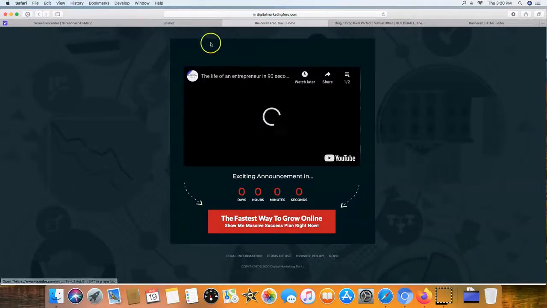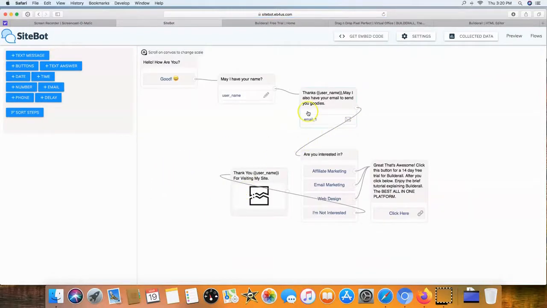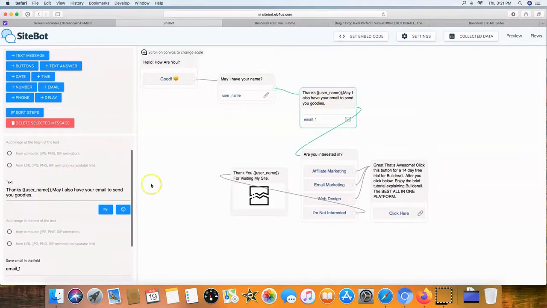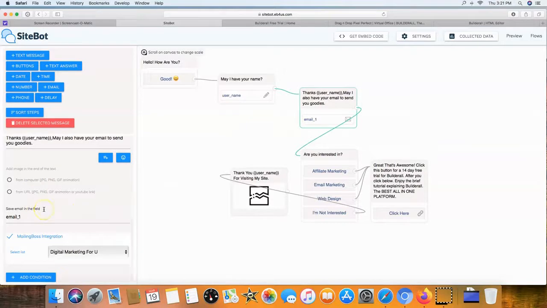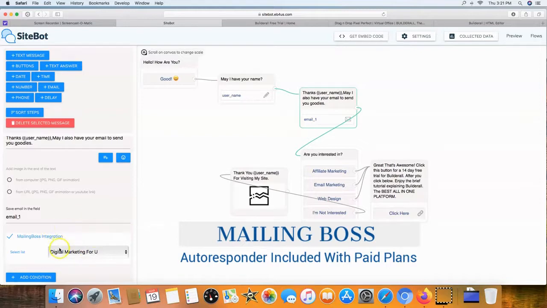Great for lead generation. And as I go back, I want to show you just another important feature here. Let's see, go back to Flow Builder. And let's say I was to click on one of these here, right? Let's see, the one I wanted to highlight was where you capture the email. Okay, here you go. So you click on that flow and it will show you how to edit and add boxes. For example, down here, this is very important. It will ask you for your mailing boss integration, which you can capture their email and send them emails. So now here is the lead generation that I was mentioning and talking about earlier.